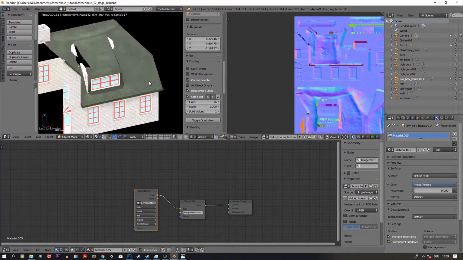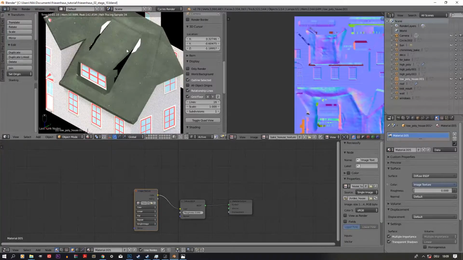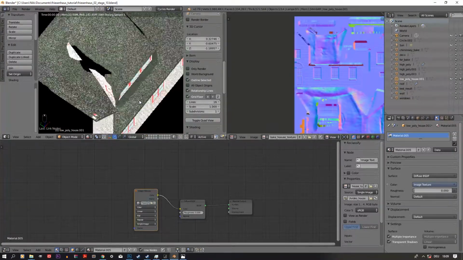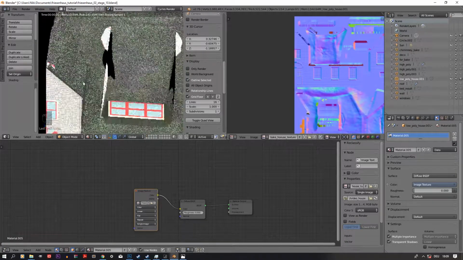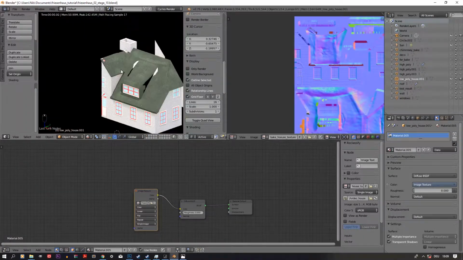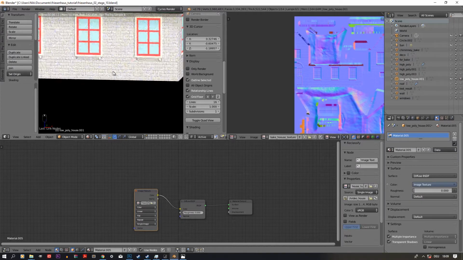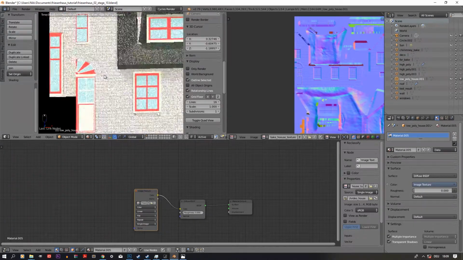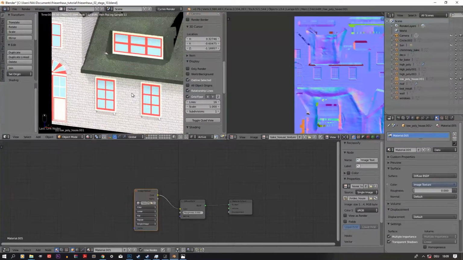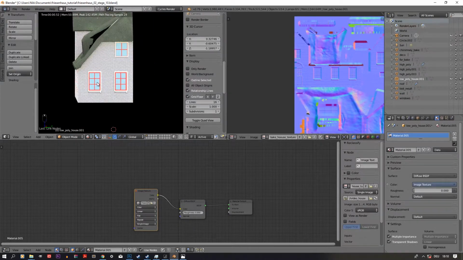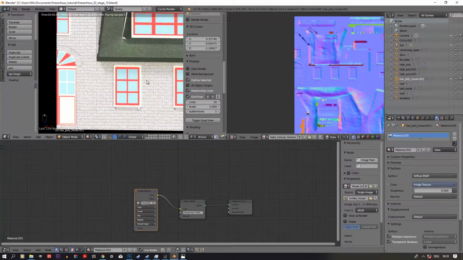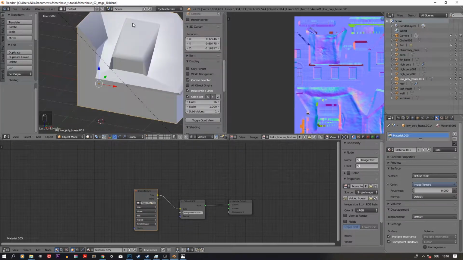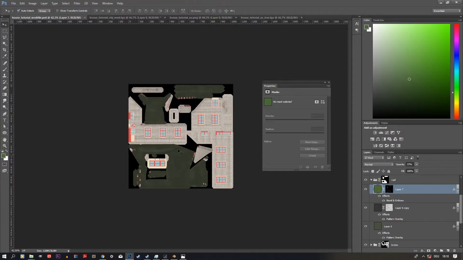And you can see there's some really messed up stuff going on the roof, where the baking kind of didn't work as intended. And so we should probably go and fix that. But as you can also see, the bricks already look quite nice, and we don't even have linked the normal map yet, so we're still very in the process. But let's fix those map IDs here.